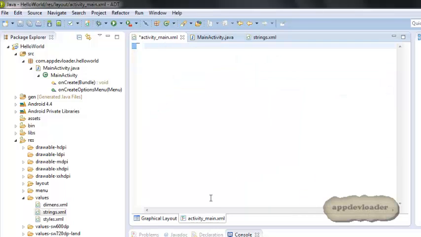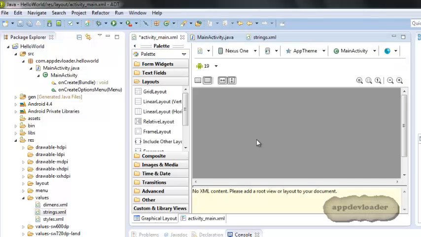Let's create our UI. So here in our activity main source code view, we need to add a linear layout to our UI, as we don't have anything here.